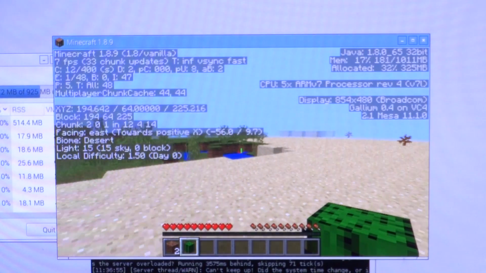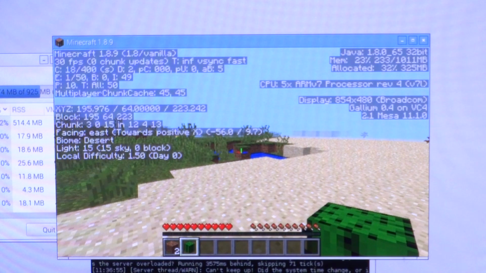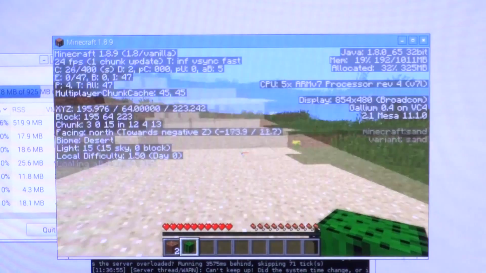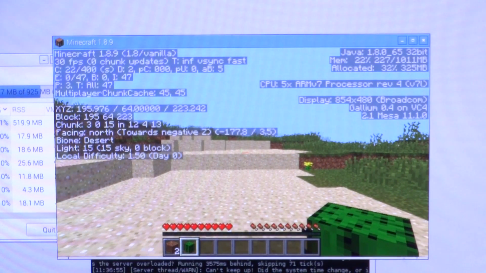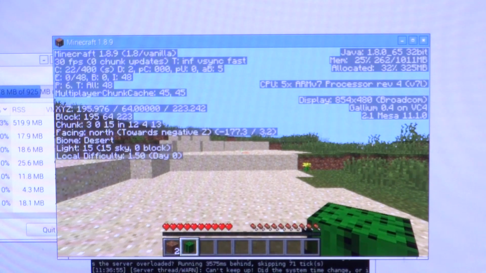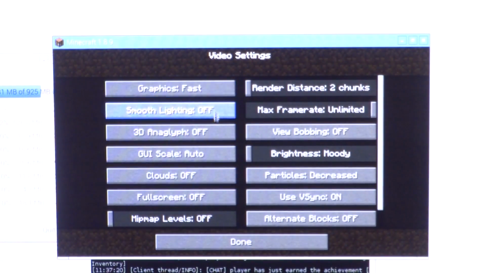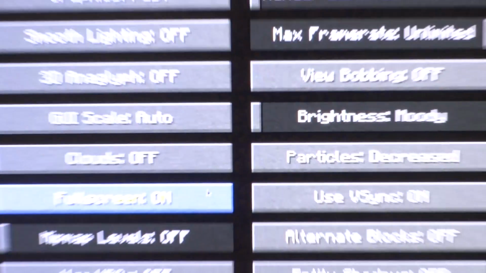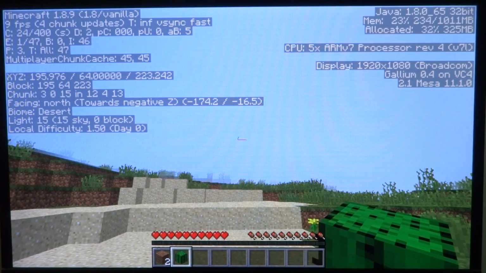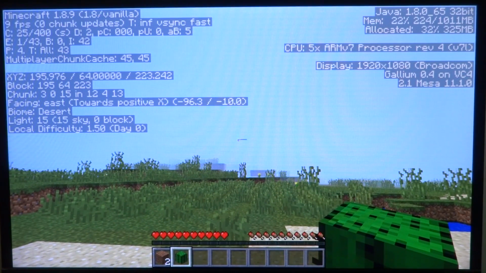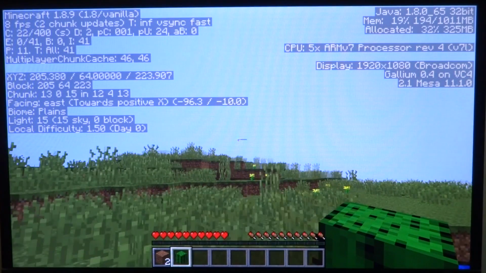Now it's actually on 672 MB of RAM, actually using around 512 MB, and only around 40% of CPU usage. So let's go ahead and make it full screen and see what the difference actually is. Now it should be a big difference, it's almost 4 times the resolution. So let's go to options and video settings and switch on full screen. Okay, so we are now in full screen mode and the FPS has dropped a lot. I am getting only around 9 FPS at max. This is running at 1920 by 1080 resolution, as you can see on the right hand corner.